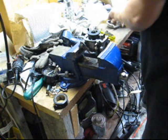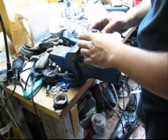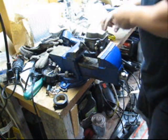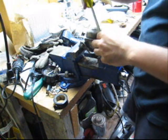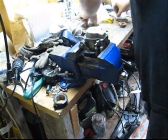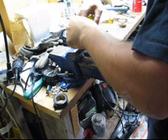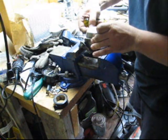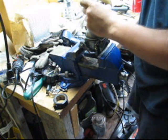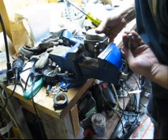We will take our bowl and gasket, put the bowl back in place, four screws. Trying to go as fast as I can here to save air time. There's just one more thing to do, and that's your seat, your retainer for your high speed or your low speed needle.